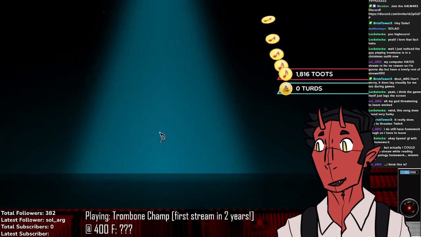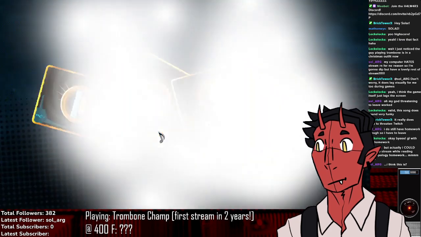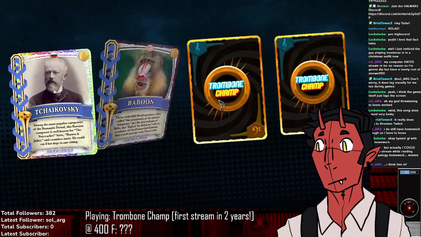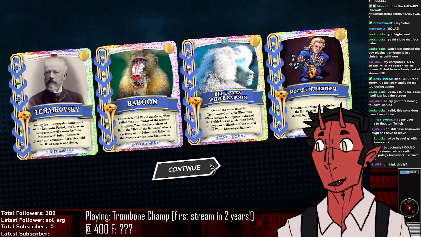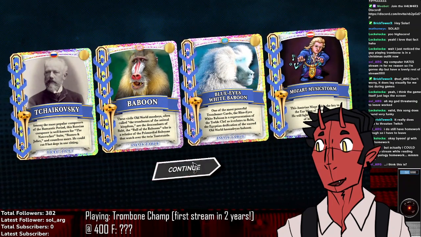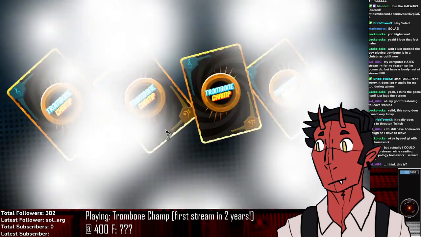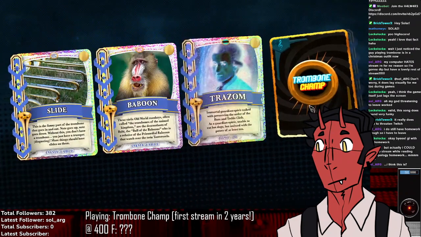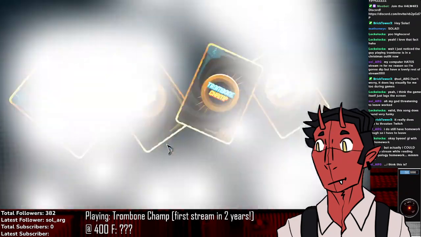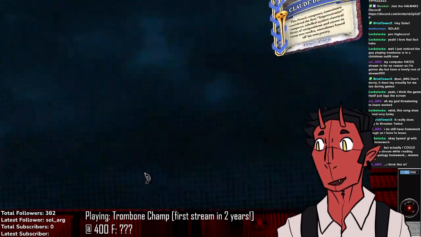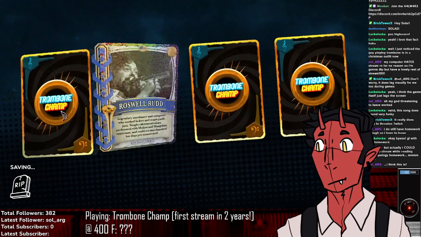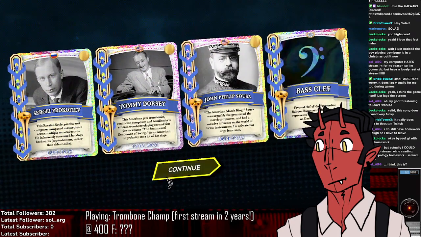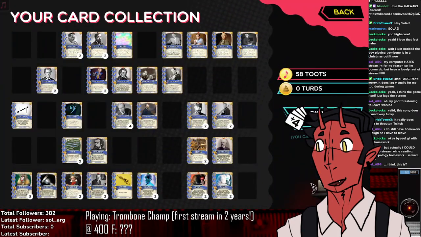I'm buying more cards. You have to buy more cards. By the way, yes, some of these are references to Yu-Gi-Oh cards. I love the Blue Eyes White Baboon and the Red Eyes Black Baboon. I also love Trazom, Inverted Mozart. Mozart's evil clone. Who knew? Okay, now the candle's unlocked. Now we can do more lore!